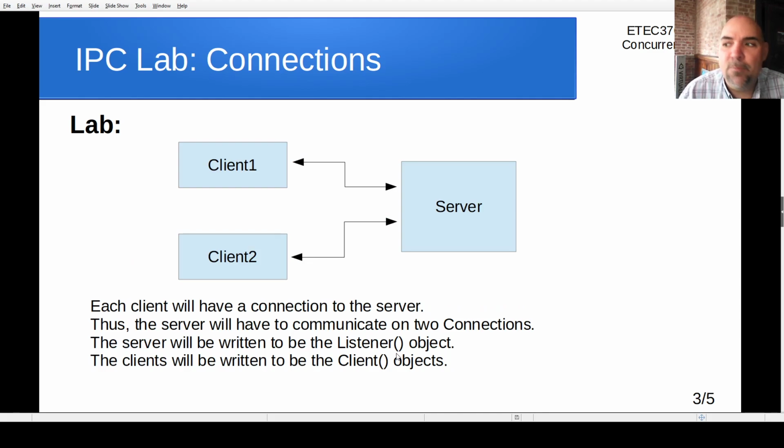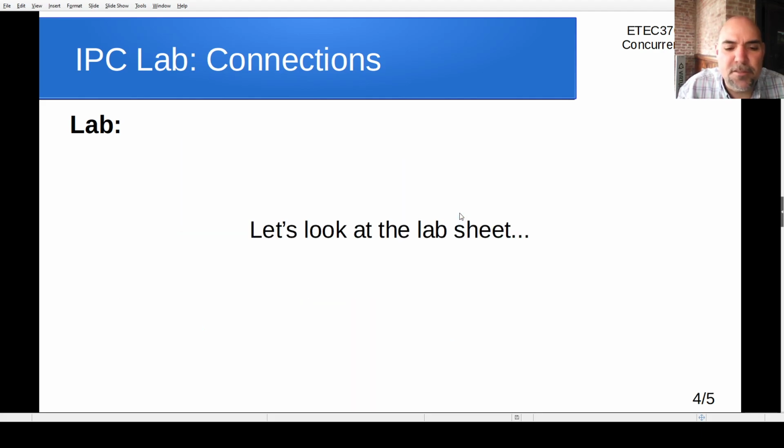Okay, so here's a picture representation of what we're talking about. We've got the server program that runs. The client programs are going to be the same program, but they're each going to connect to the server. The server then is going to serve the board state and say whose turn it is, get the response, tell the other one it's their turn, get the response, and so forth until the game is over. So the server is going to be written with a listener. It's going to accept connections. The clients are going to be written with client objects that connect and then talk to the server to get their information.